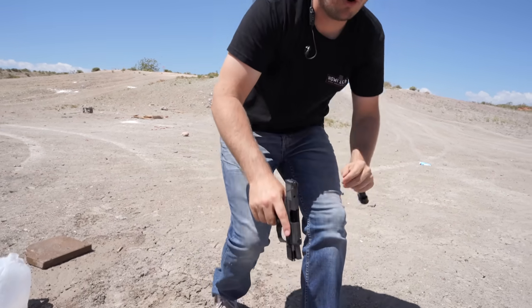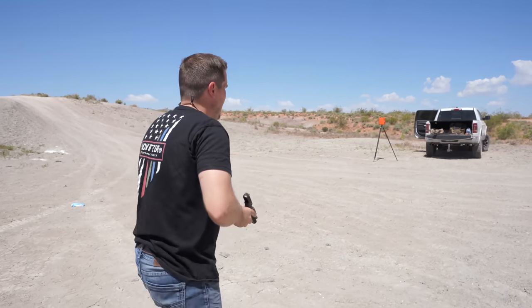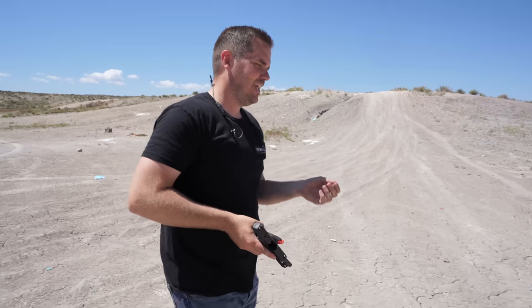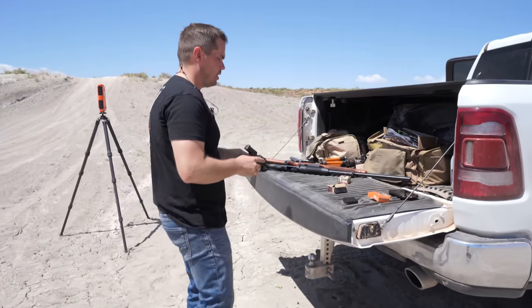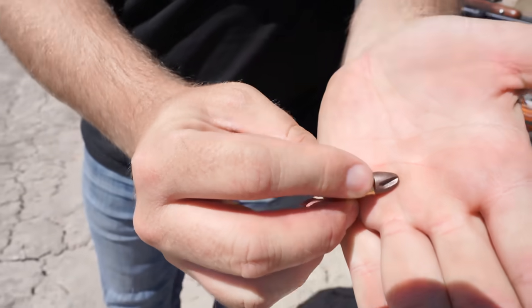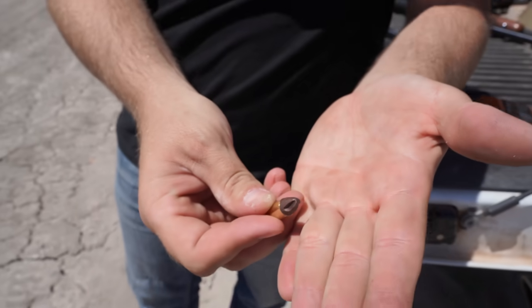There is one more that we should look at in terms of self-defense ammunition. And that's this one that's taking a polymer in the bullet, but also it says it has a copper matrix. It looks almost 3D printed, just a mix of polymer, and you can see little specks of, I think, metal in there. So I think that's the copper polymer matrix they're talking about.